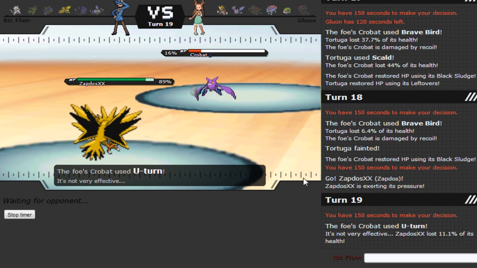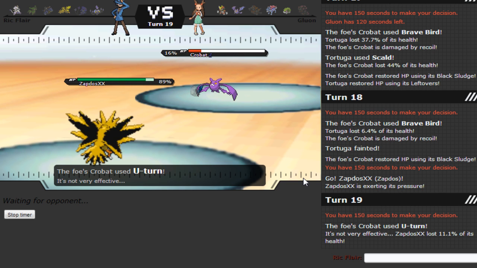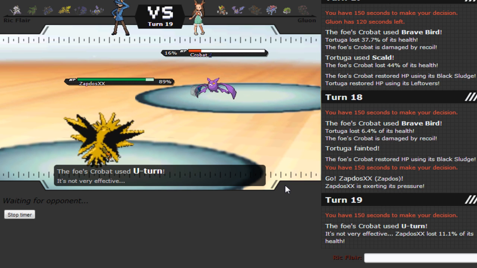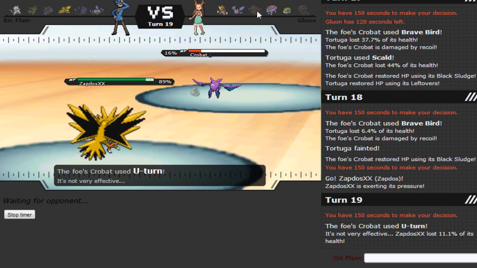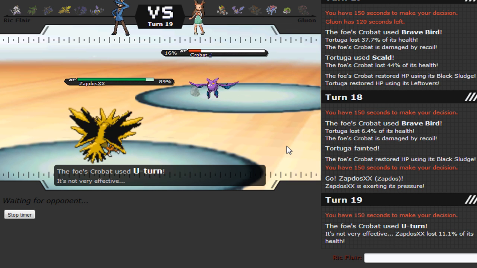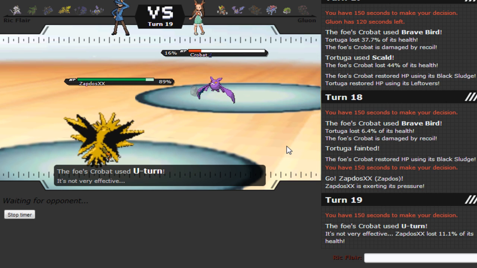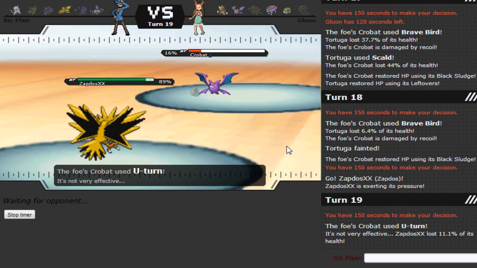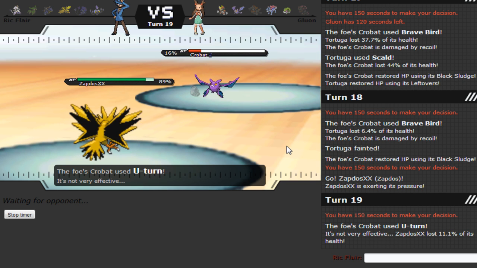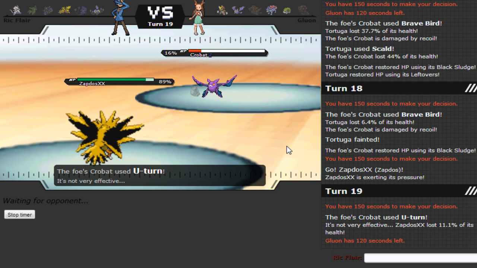And now I can get up my Agility. And I should be able to win the game now. So yeah, as you can see, Agility Zapdos does come in handy in certain situations. But again, if I had not gone for the Scald and Rhyperior, I would have just got destroyed by this dude, because I got outplayed so badly. And it just came down to that one turn if I go for Scald or I go for Roar. And thankfully I went for the Scald and that just opened up so many windows for my Zapdos right there.